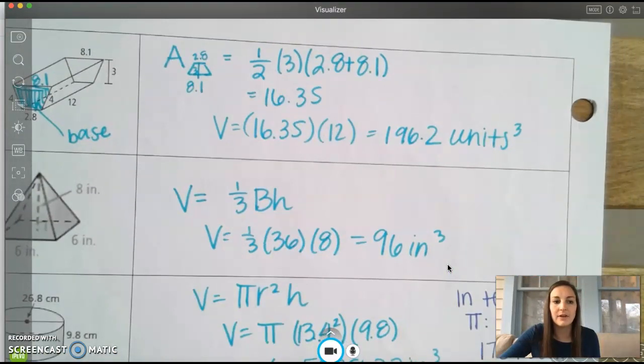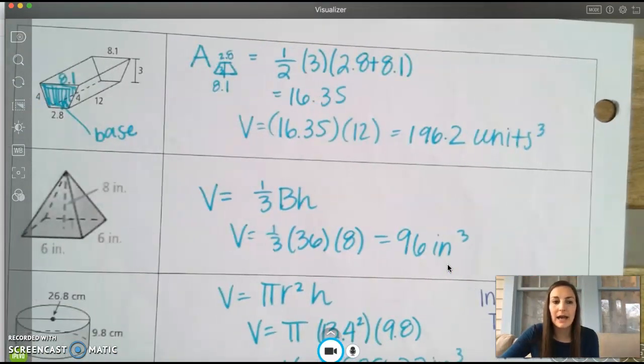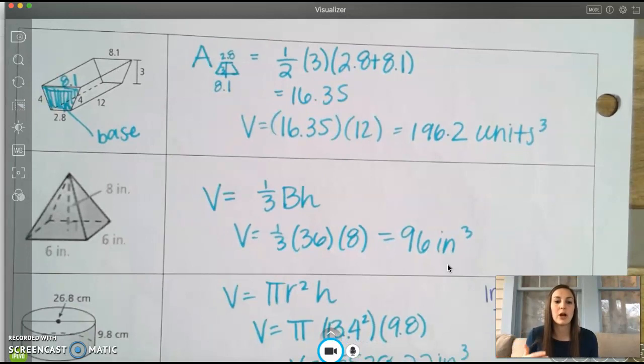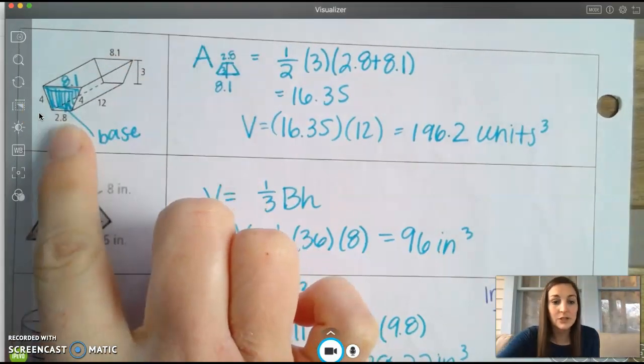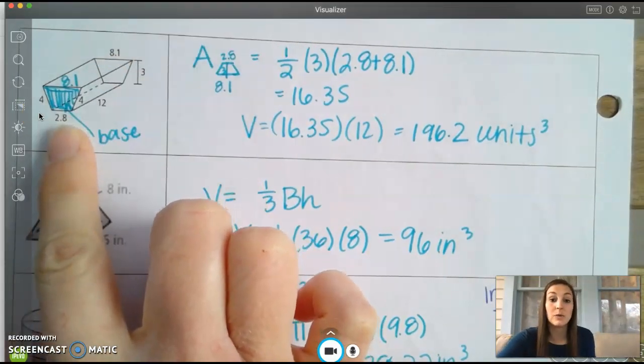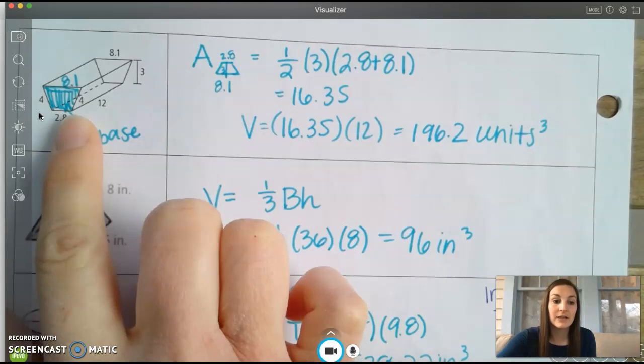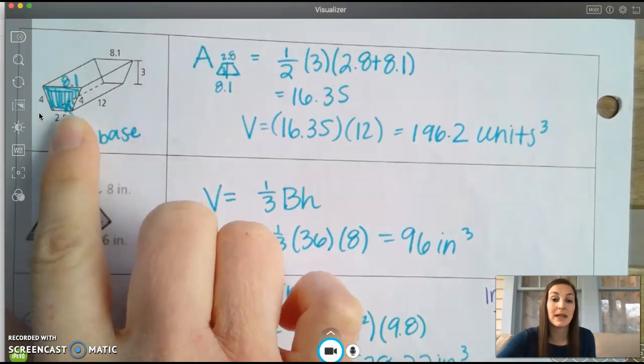So we have a prism, and as we talked about before, we want to make sure that our bases are the two parallel congruent sides. So if we look, our bases come from the two trapezoids. So we have trapezoid bases right here, and so I have that in turquoise. And so for our trapezoid, it's 1/2 times the height times base 1 plus base 2. So I need to find the area of this base, and then I need to multiply it by the height.